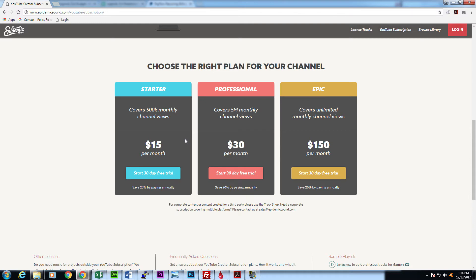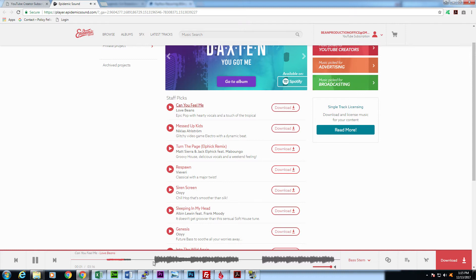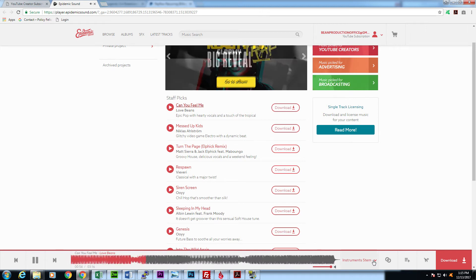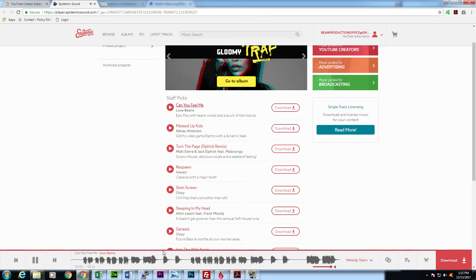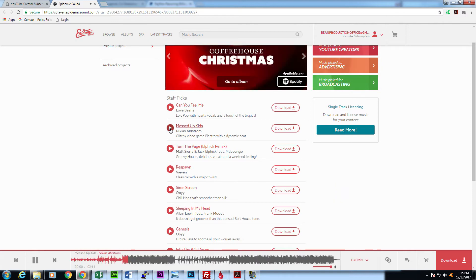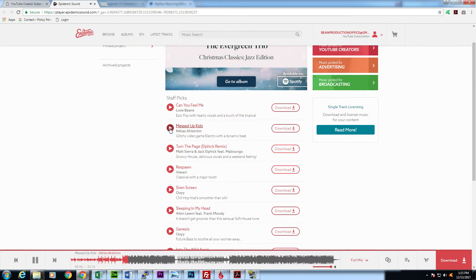It's a little bit pricier than the subscription for Audioblocks, so if you're not using a lot of music it may not be worth it for you. Another really great thing about Epidemic Sound is that they give you not just the complete track but they split it into three or four stems — separate stems for the drums, the bass, the instruments, and the melody. This gives you a lot more flexibility to basically remix the song yourself and extend it if you need to fill some extra time. I also really like that a lot of their music includes vocals, and since it gives you different stems, it's also very easy to remove the vocal track if you wanted instruments only.